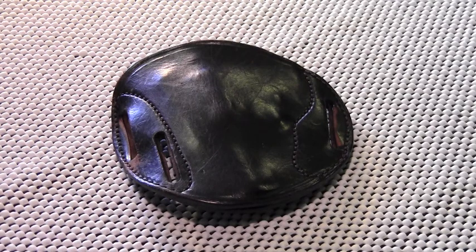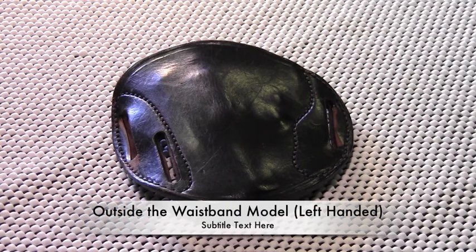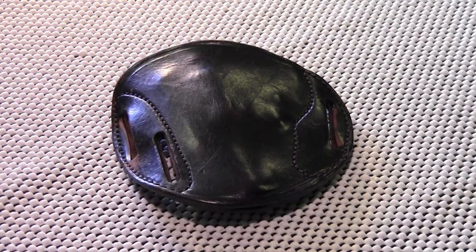The holster on the screen is designed specifically for the Ruger SP101 357 Magnum short barrel, which happens to be one of my favorite everyday carry guns. Simply Rugged produces holsters that are make, model, and barrel length specific, and on its website they have an extensive fitment chart for a variety of revolvers and pistols. In addition, Simply Rugged does custom work. I've been wearing this holster just about every day for more than a year, so I think I have enough information for a detailed review and critique. As usual, I'll go down the gear review checklist addressing form, fit, and function.